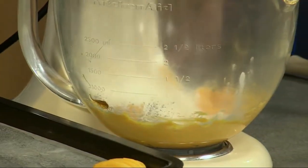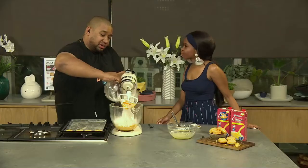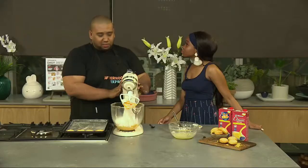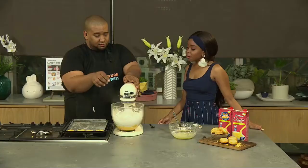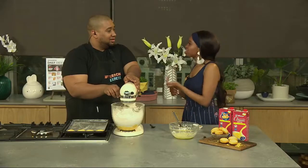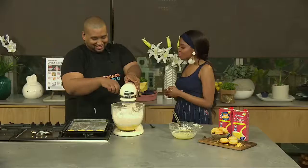Cool. Flour going in. This is a normal all-purpose flour, so cake flour does the job. Okay. Very, very easy cookie batter, by the way. And you can make this, pop it in a bag, and keep it in the freezer up to 2 months. Yeah, I'd say you'd be perfectly fine. Wow. So we're also making food very cleverly. Exactly. Saving time so that we can keep serving our family amazing flavors and amazing tastes. I can't wait.